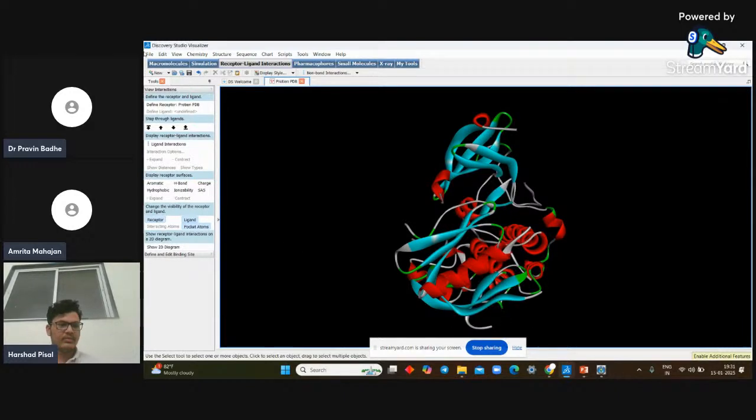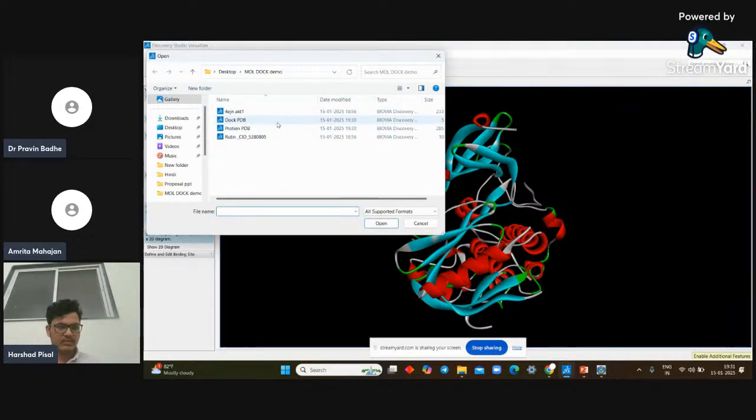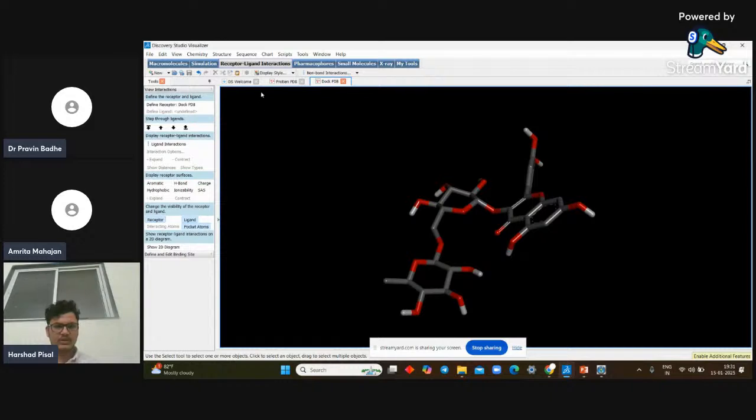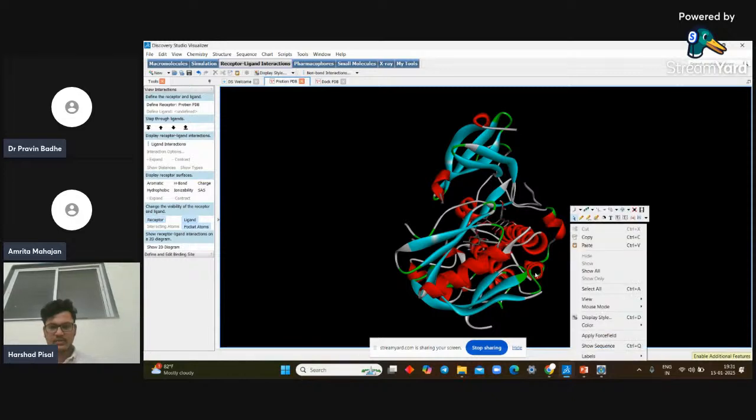In the same workspace, we will upload the interaction, which will be the orientation of our conformer. This is the conformer. Now I'm going to paste this. You have to select this compound. So Control C, copy this and paste it in the protein file. So I have now pasted it in the protein file.